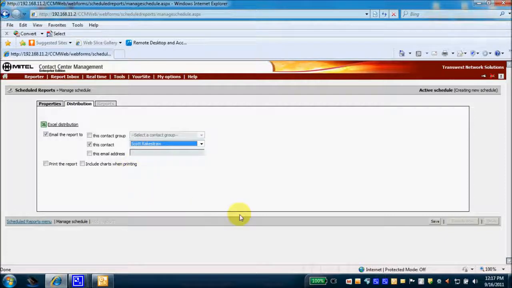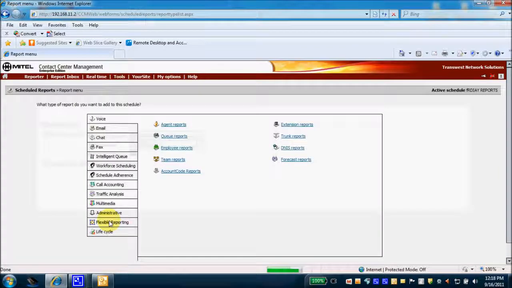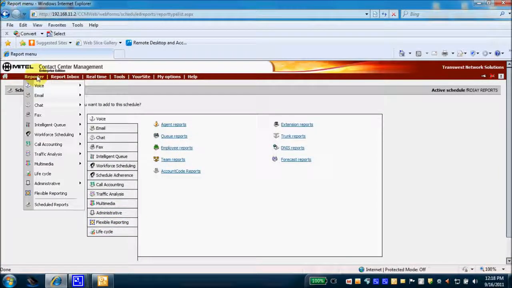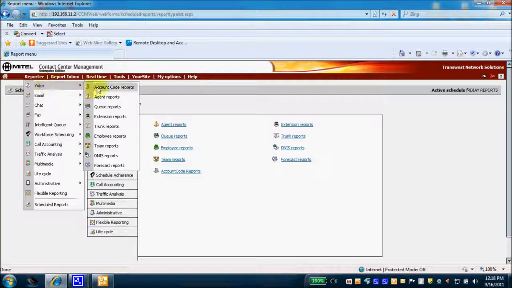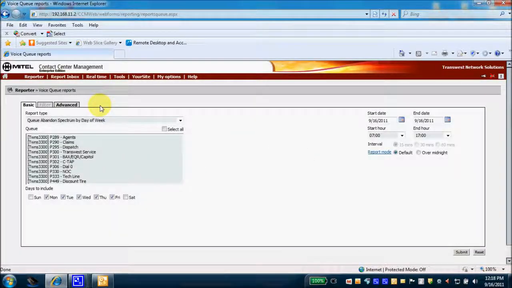And let's just go ahead and save this at this point. Now, notice I have a new tab right down here since I saved it. It says add a report. So now I'm going to come down to my add a report, and I can add any report that I wish to add in that scheduled reports.